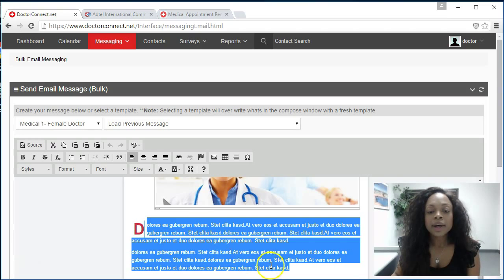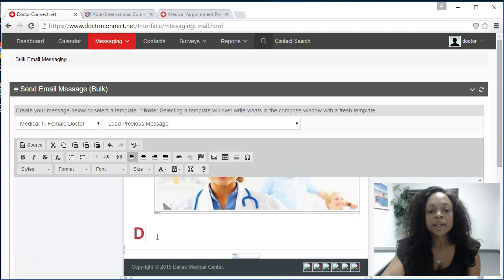So I'm going to go ahead and highlight the template script and delete that by clicking the backspace or delete button. I kind of want to keep this capital D in my script, so I'm going to leave that there. And I'm going to go ahead and paste.